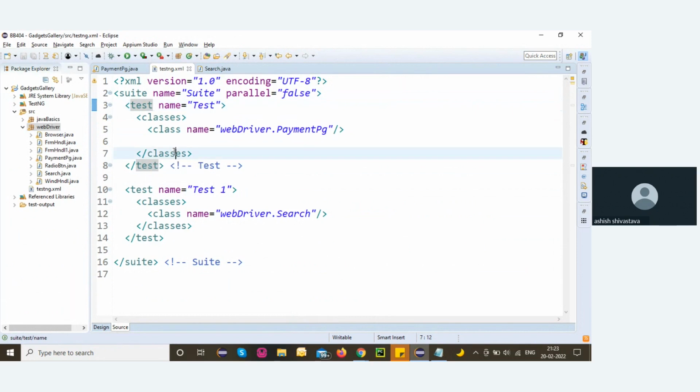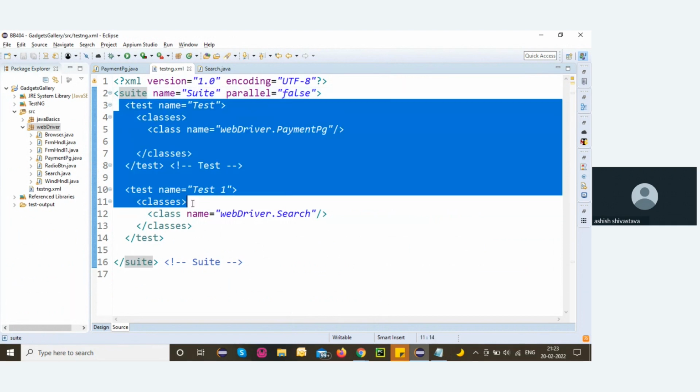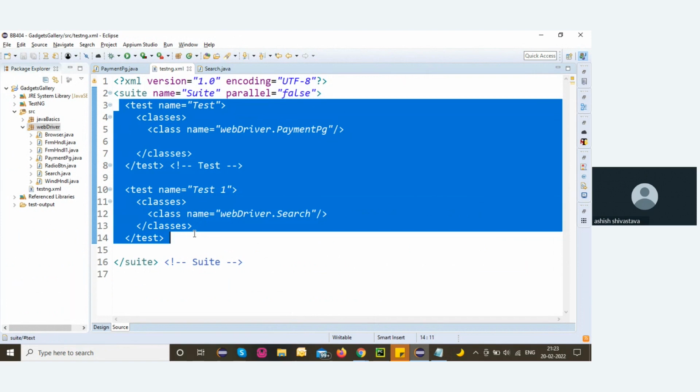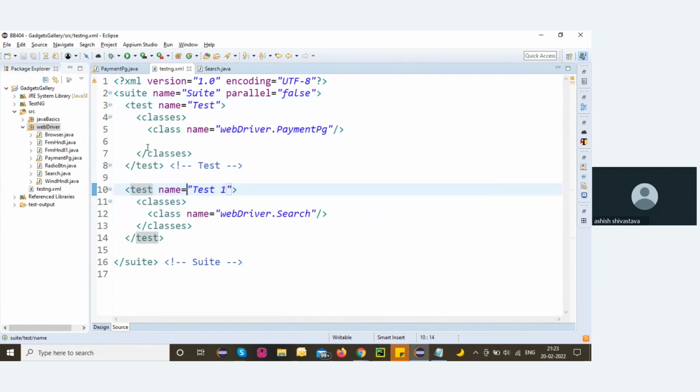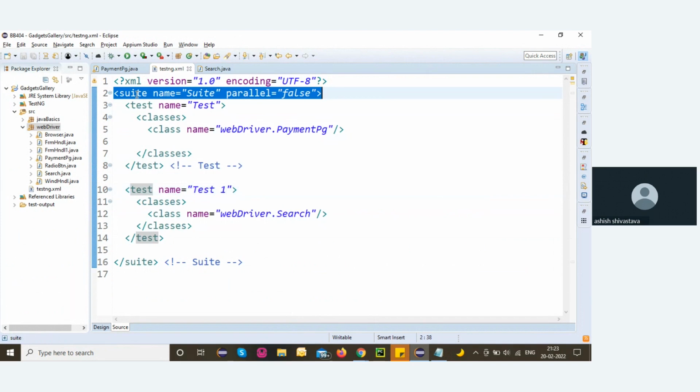Okay, now if you want to cover this search as part of open browser and close browser, you want the same result, but you want to cover this search as part of another test. In that case, you have to give suite level. You have to go to the suite level, because in this suite, both of these test cases are coming. Both of these classes are coming. So both the test tags are coming in at the suite level.